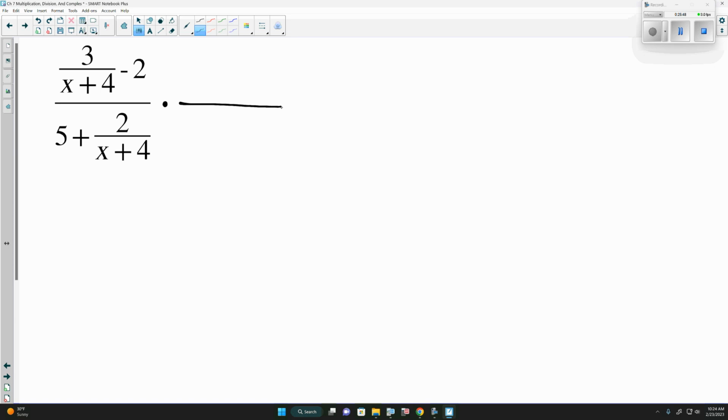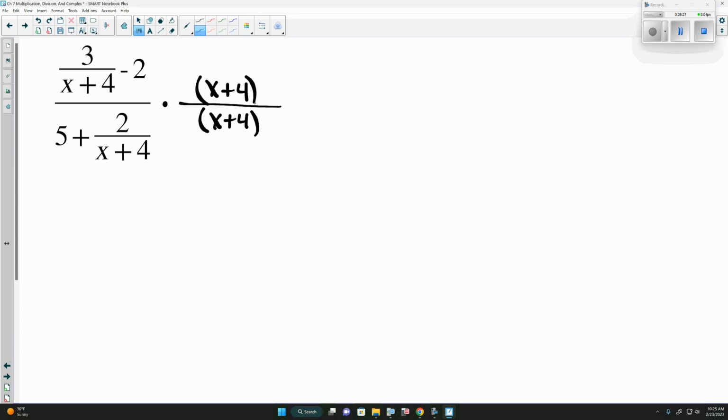Now looking at this one here, how many denominators do we have inside this fraction? 2. The top one has x plus 4. The bottom one has it too. So what would we need to multiply top and bottom by to get these to simplify? Do I need it more than once? How many times does it appear in each of the fractions in this fraction? So at the top, it only appears in each denominator how many times? In the bottom, it only appears once, so I only need it once.